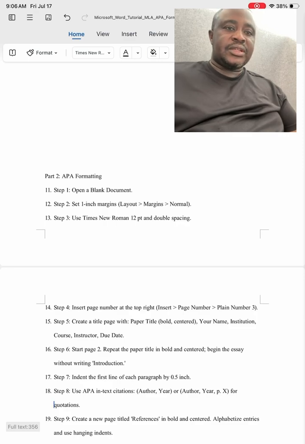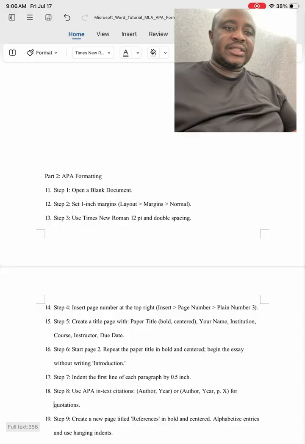Then, as usual, we go to Insert, Page Number, and make sure that we have our page number written at the top right.